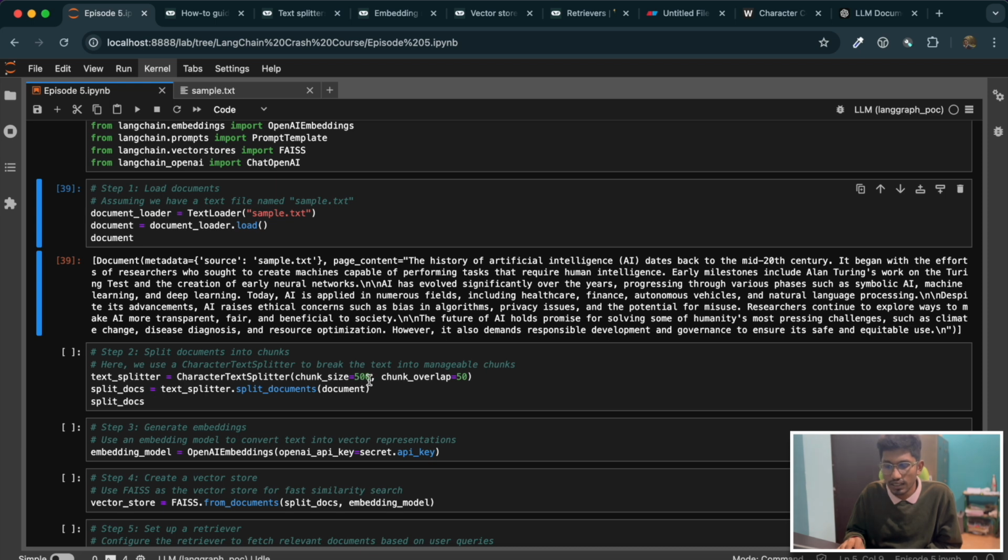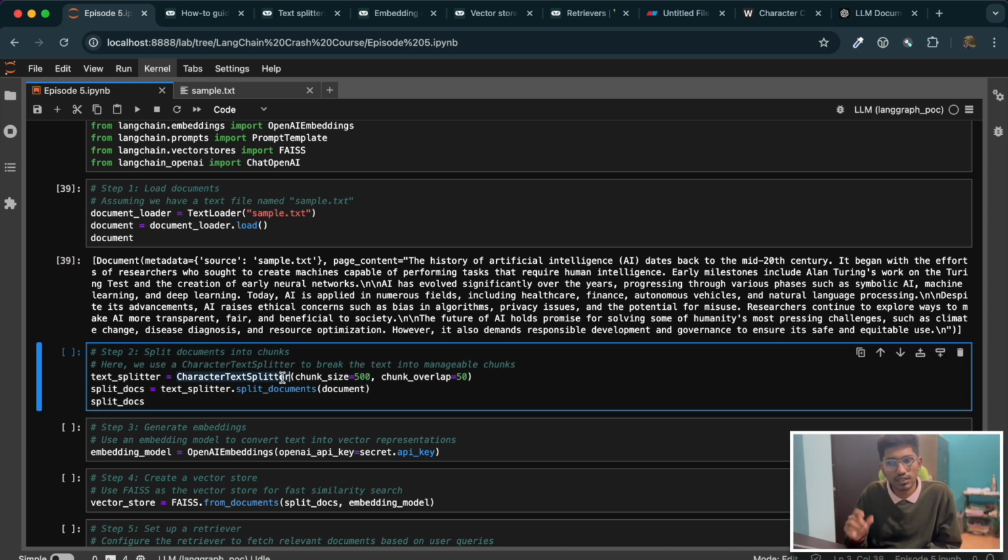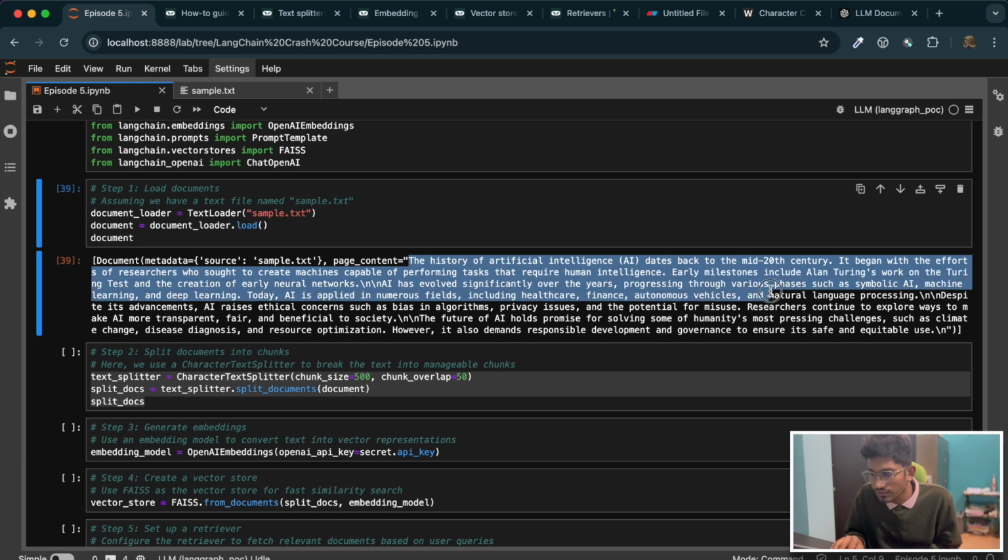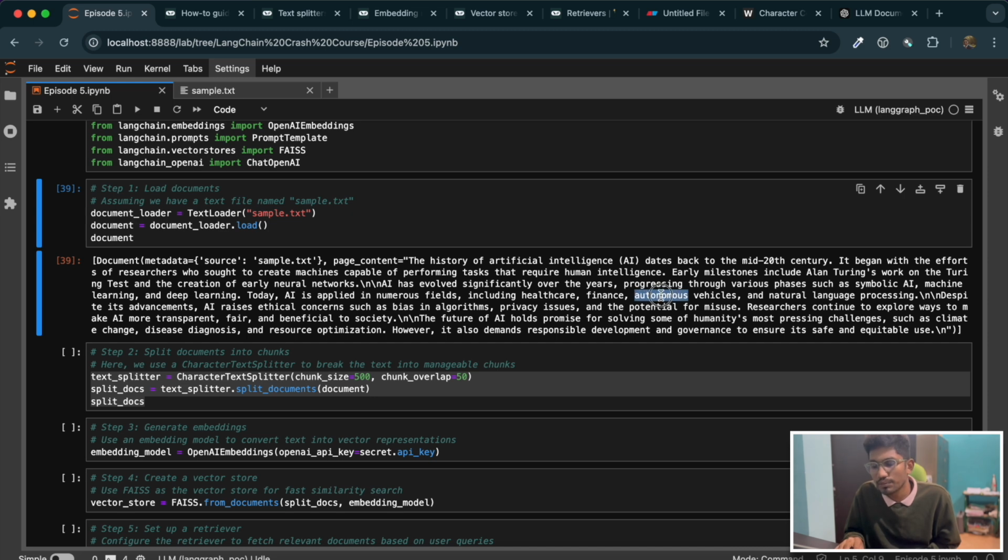So what I have done is I'm using a character text splitter. That means based on the number of characters, I'll be splitting this document. In each chunk, I mentioned that maximum it can contain 500 characters. This text splitter is smart enough to split the document such that it maintains the content. It's not like it will cover the first 500 characters, and let's say the first 500 characters end in the middle of a word here. It's not like it will consider this as the first split, because it doesn't have any meaning, right? This half-split word doesn't have any meaning.